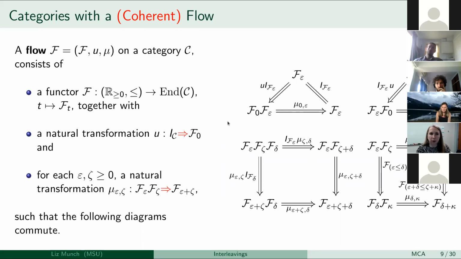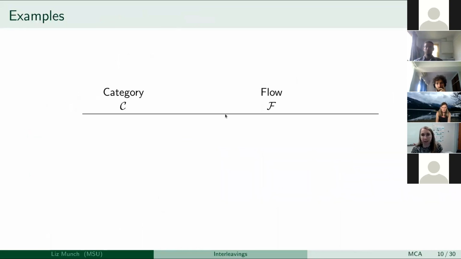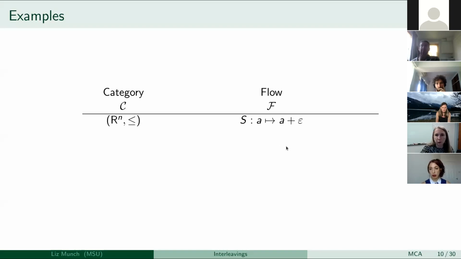So it turns out that these sorts of constructions show up a lot in practice. And in particular in some very nice simple settings that we're going to talk about for at least the first bit of this talk. So first off, if you give me Euclidean space, so I've got R^n with my inequalities as poset structure, I can define a flow that's essentially just shift by epsilon. So in this case, I mean add epsilon to every coordinate. If you're in R, that's just shift forward by epsilon. Turns out that this satisfies all of the definitions of flow that I had before.